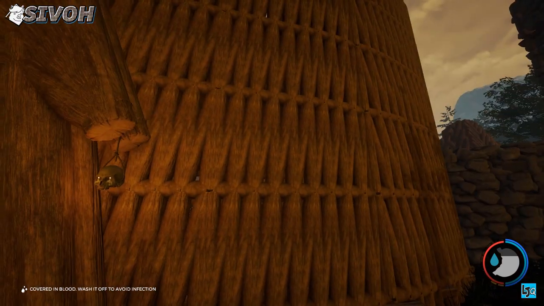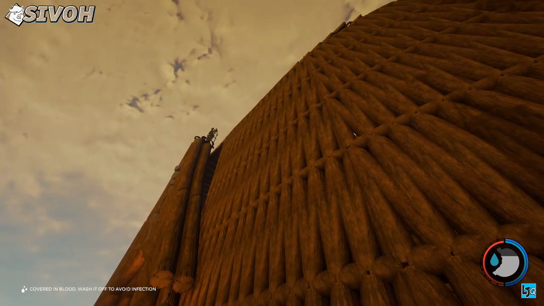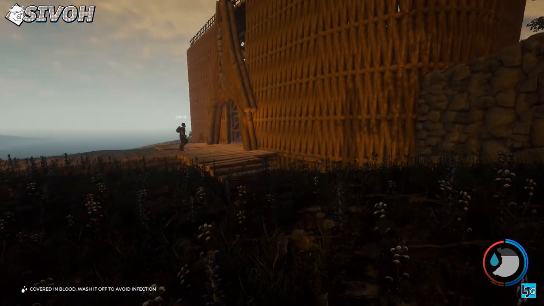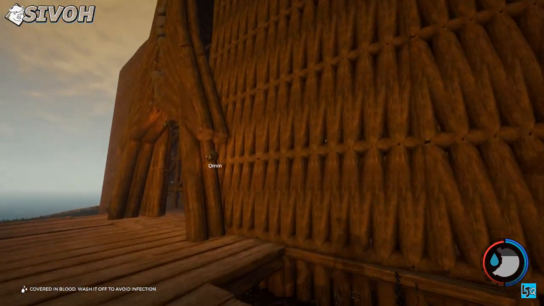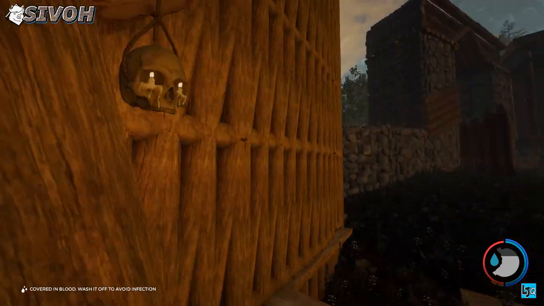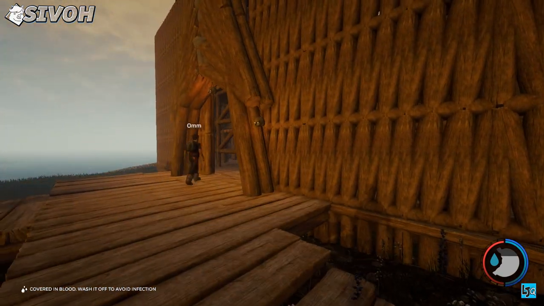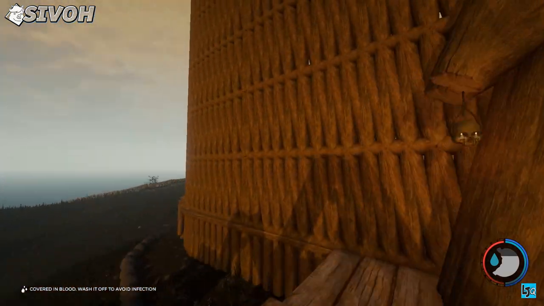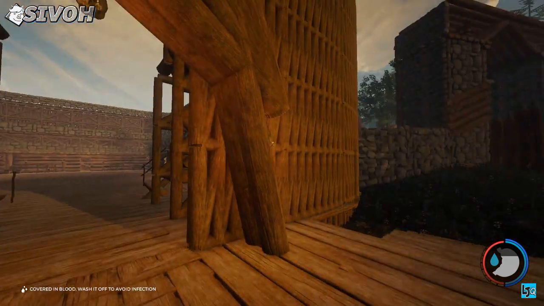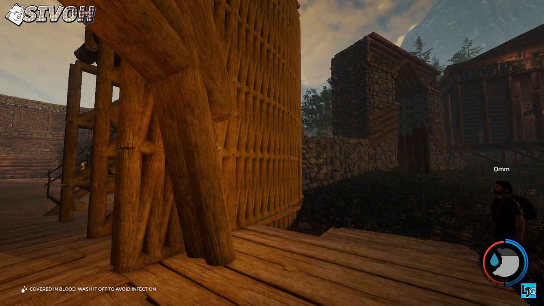So what he did was, I guess he bunched up a lot of platforms, and I honestly don't know how he does it. I've never seen anybody do this before, but it looks amazing from the outside. It's literally just a bunch of platforms bunched up together, and for an exterior wall, it looks amazing. It's hell on the FPS. Oh, yeah, but it does look amazing.